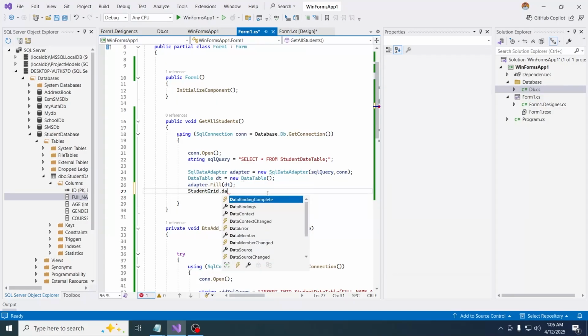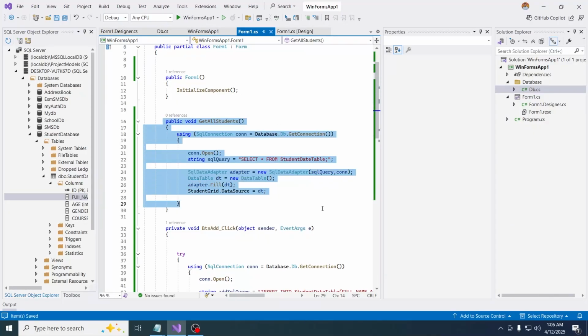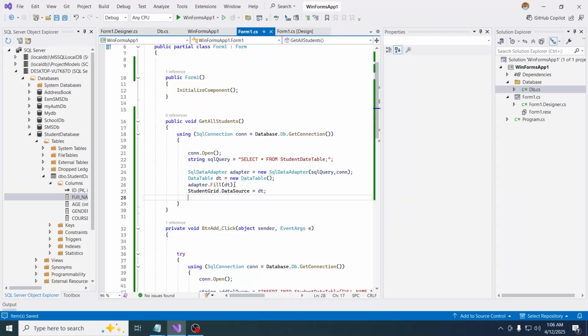Then say DataSource, and bind it together with the data table. Now the data grid has access to the data table. The data table has all the data, and now the data grid also has the data. So we just bind these things together. Now whenever I run this method, I will get all the data.